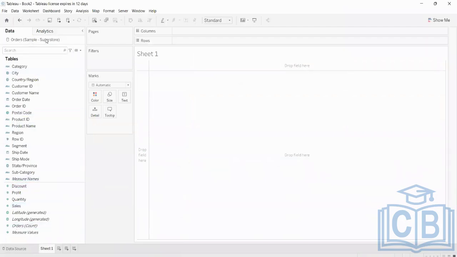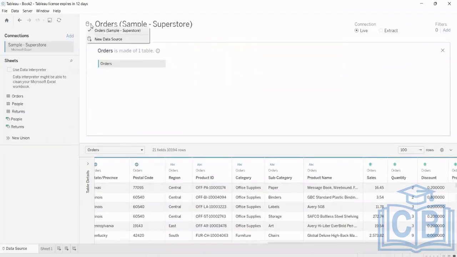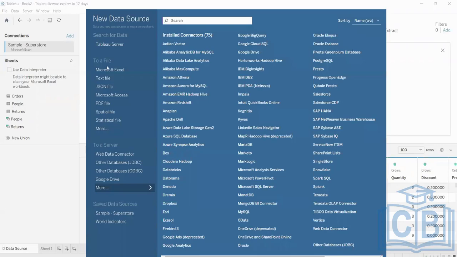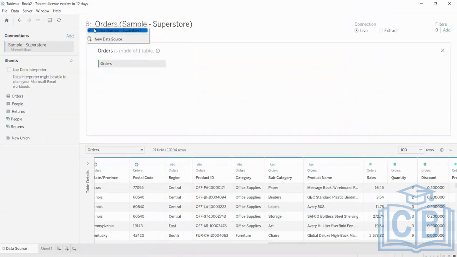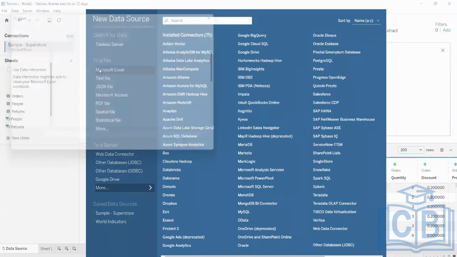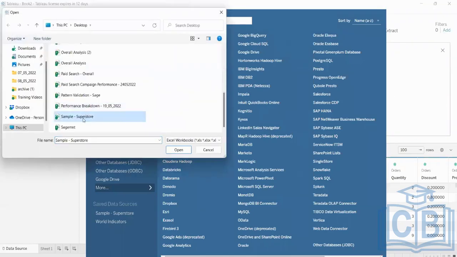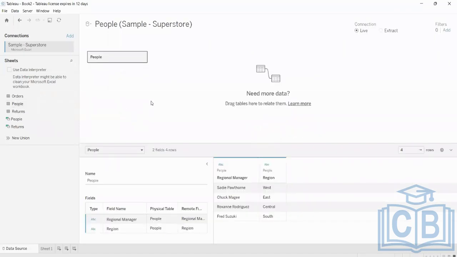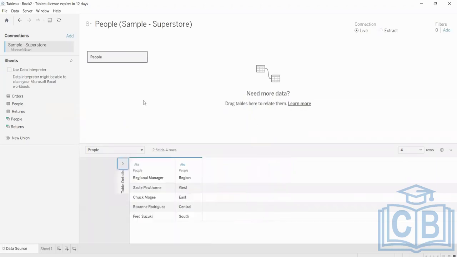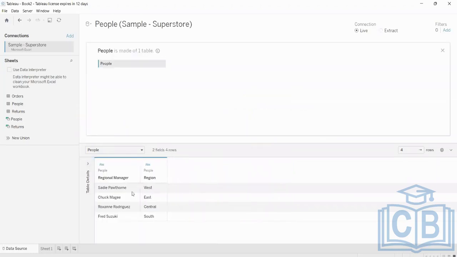And now if I go back to the data source, and if I go over here and do a new data source, Excel, same sample data store, and now I'll drag in people. Okay, so now you see that we have the people data set, which is over here. Now let's go back to the sheet.